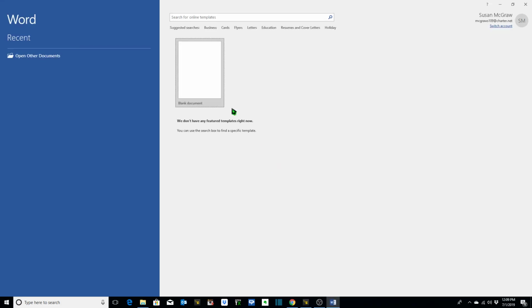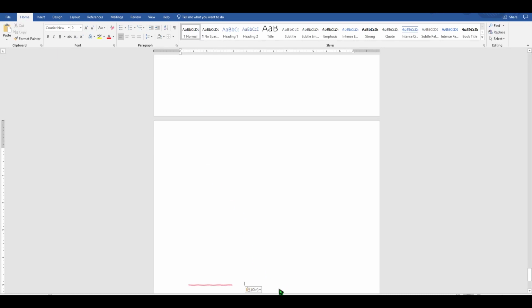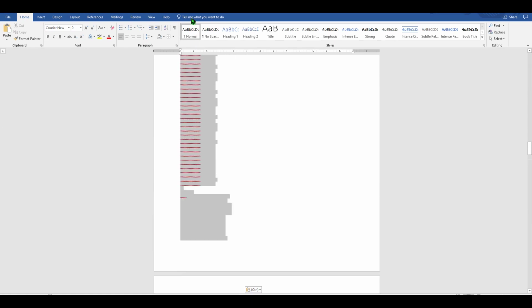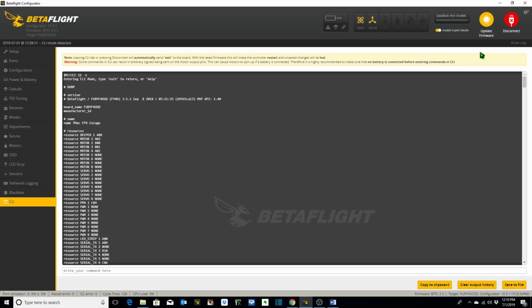With that, we copy and paste the text that is displayed on the screen from our CLI dump into a text file on our computer, somewhere where we can access it later. That way, if for any reason we mess something up with our configuration, we can always revert back to the original configuration of our flight controller before we make any changes, just by copying and pasting that text back into the CLI, hitting return, and then typing save into the CLI and hitting return. By doing so, that will revert the flight controller back to its original configuration prior to you making any changes to it.